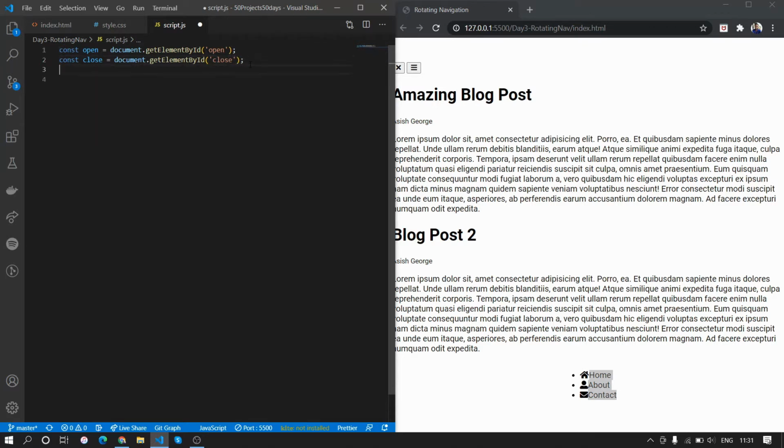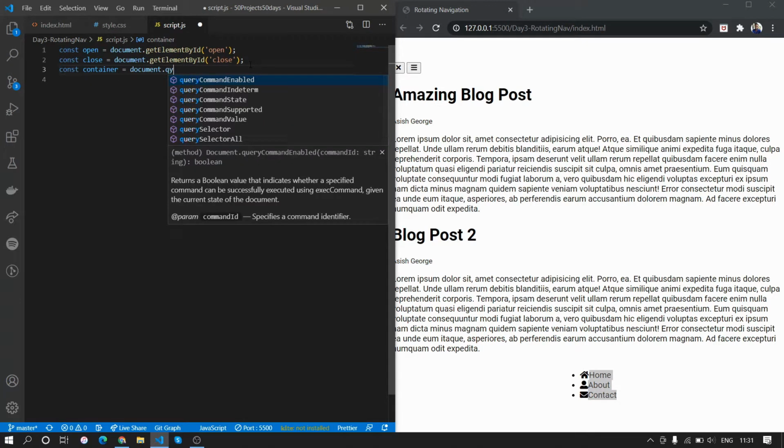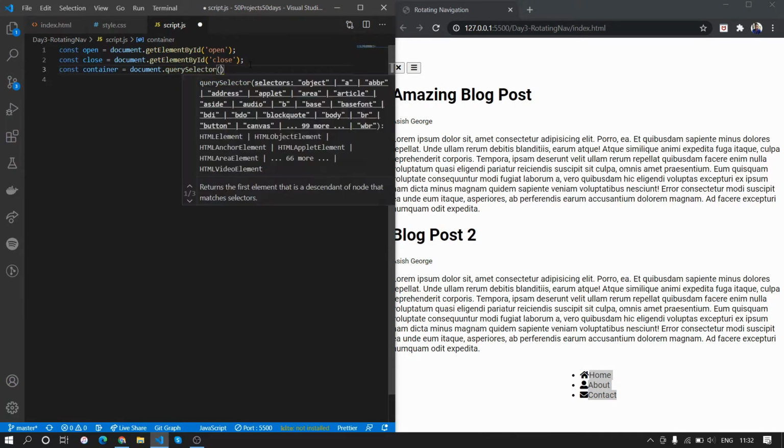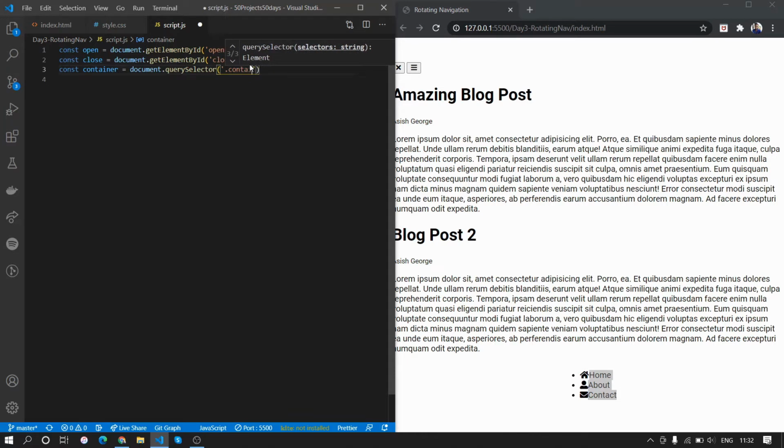And to get the container, we'll do const container equals document.querySelector, and we'll select the class of container. So the dot represents the class.